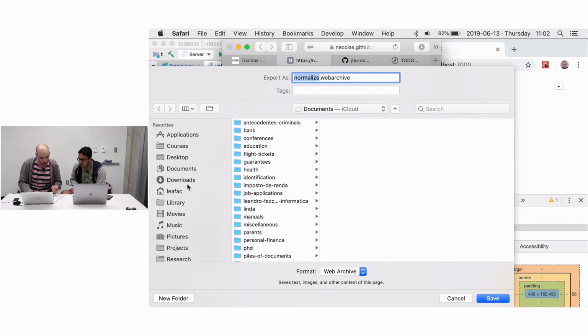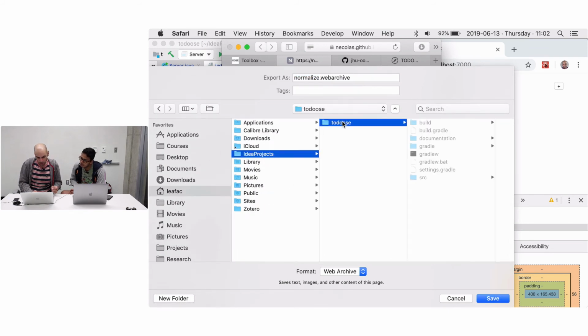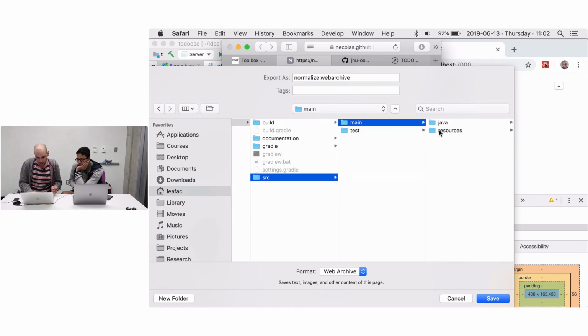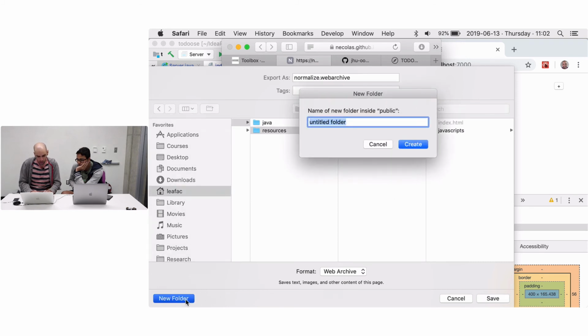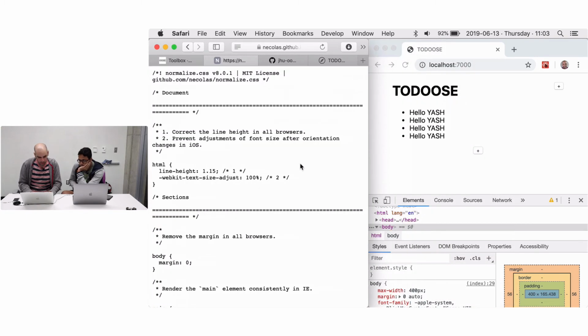So we are working on my computer, idea projects, TODOOSE, source, main, resources, public. And we can create a folder here for style sheets. That looks good.